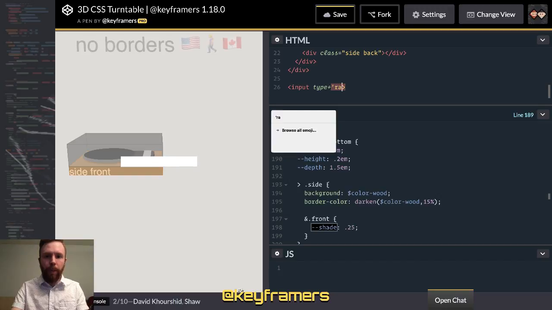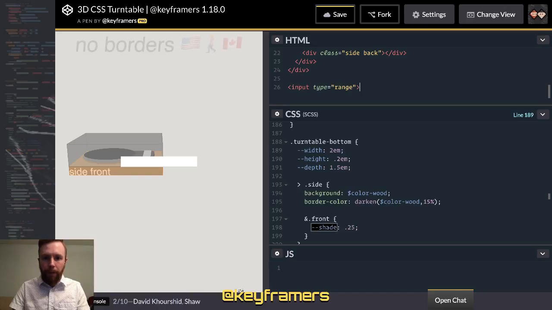Add some input controls. Input type equals range. Free range inputs.